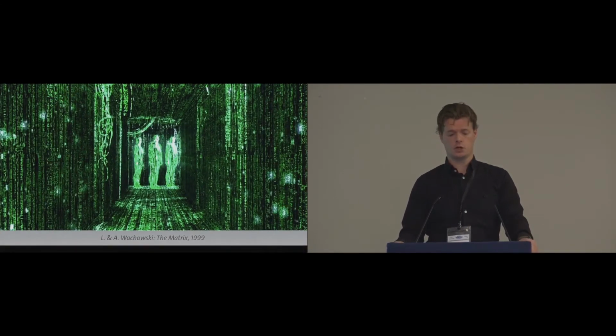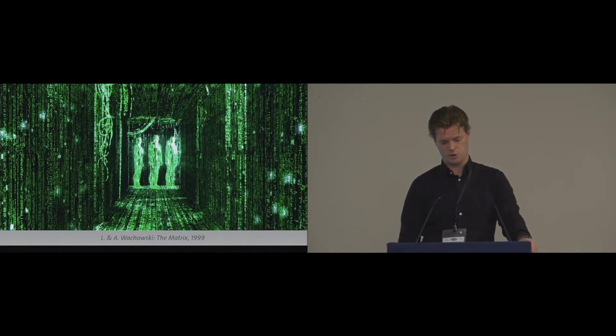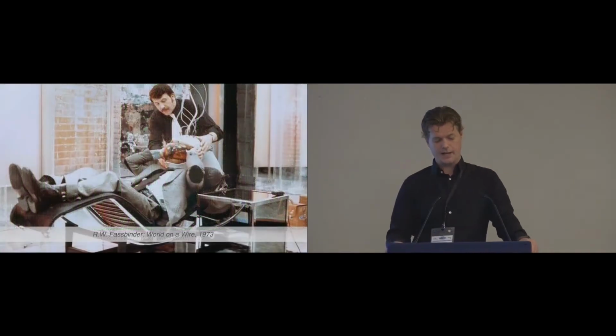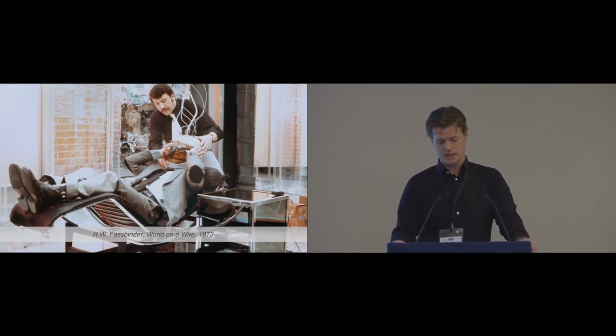And this notion of a virtual reality environment is often used in science fiction to question whether we truly know if our perceptions are real or not. And movies like The Matrix, directed by the Wachowski siblings, is probably the most prominent example of our generation of this kind of perceptual ambiguity. Actually, the notion that our real world is just a computer simulation has been shown the first time in the German TV show called World on Wire, Welt am Draht in Germany, directed by Rainer Fassbender in 1973.